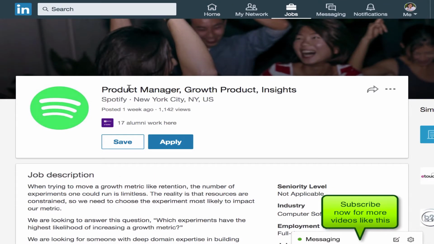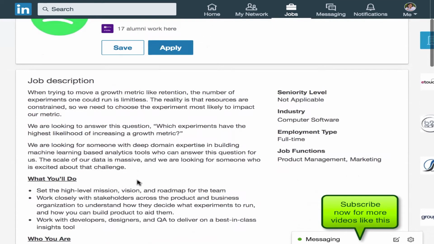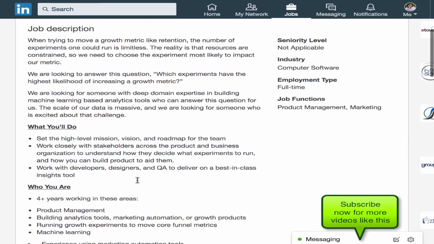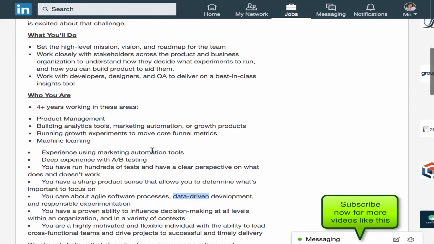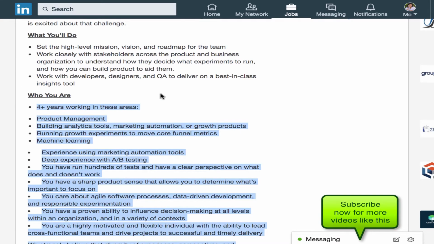This is product manager at Spotify, and this is the one that I really liked because it was using very specific language. What we are looking for here is how they are describing the role, as well as what they are looking for in the candidates. So who you are, this is the section which is relevant to us.